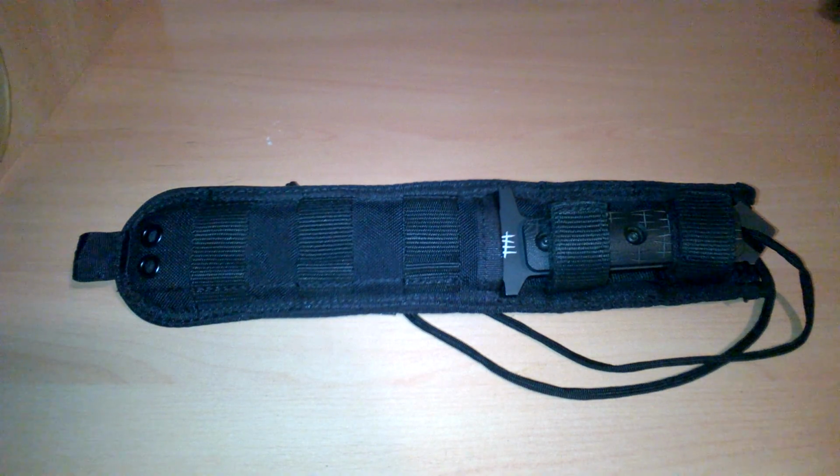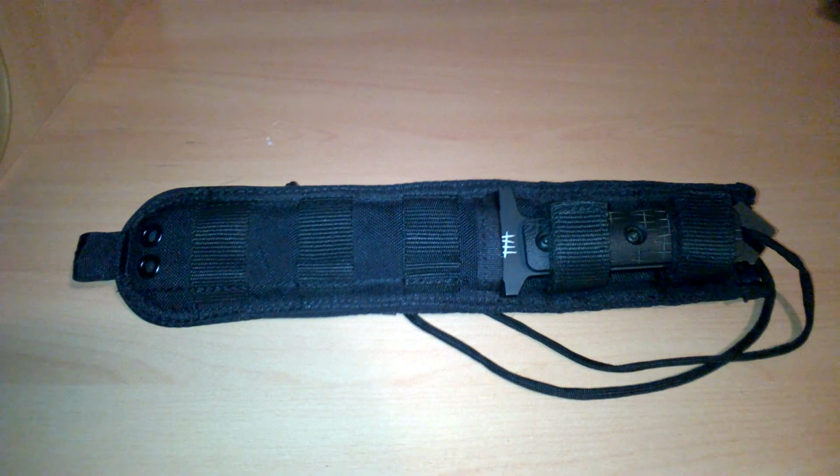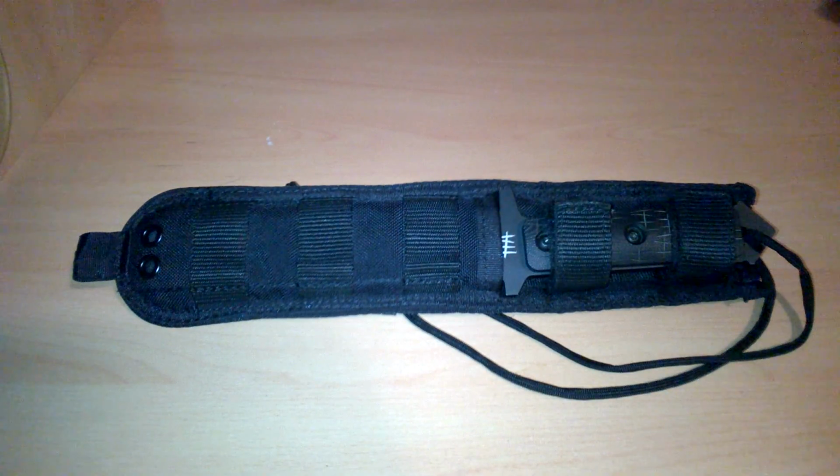The company, you can find them at hardcorehardware.com.au. They definitely stand behind their product, and they've got a thing on their website saying that the knife has pretty much a lifetime warranty. The only thing that it doesn't cover is if you burn it, shoot it, or blow it up. And as I'm about to show you guys in the review, the only way I could think of destroying this knife really is strapping a bit of Semtex to it and blowing it up, because it is just such a sturdy, hardcore beast of a blade.